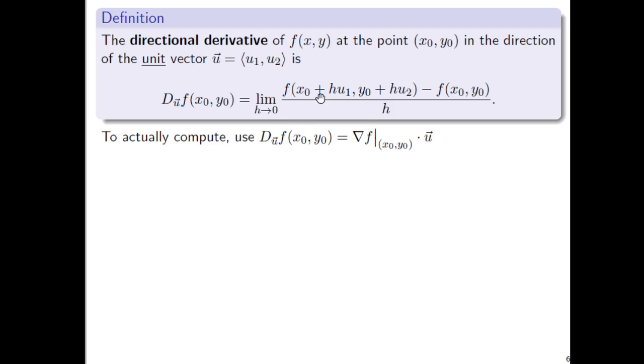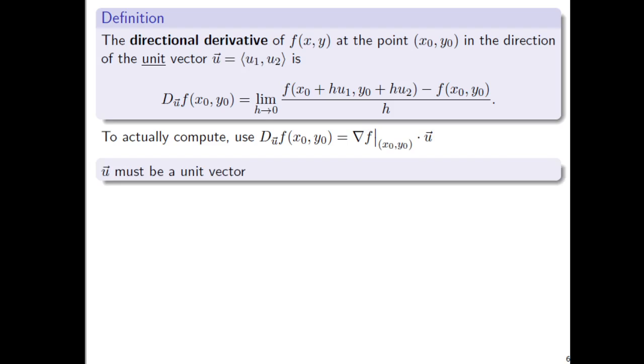And while that's the definition, we won't go through all of the steps to get there. The definition is, I think, helpful to see what it is we're really trying to get at, but to actually compute it, it's very nice. What you do to compute this directional derivative, instead of doing this limit-based thing, is you take the gradient of the function, evaluate it at the specific input point, x naught, y naught, and then dot product that with the unit vector. That's the direction you want it to travel in. The key thing here is that u must be a unit vector.